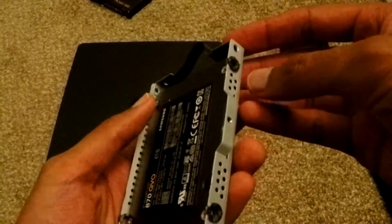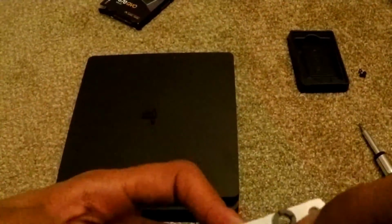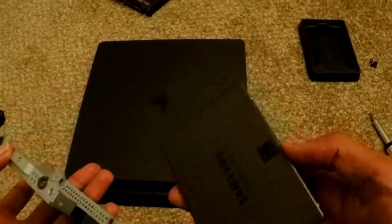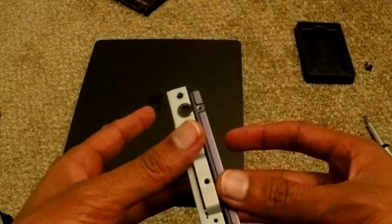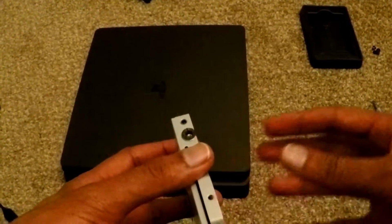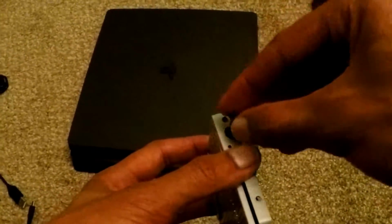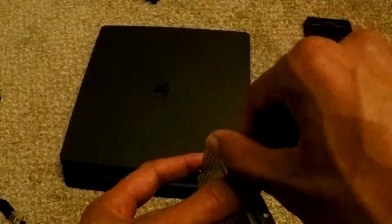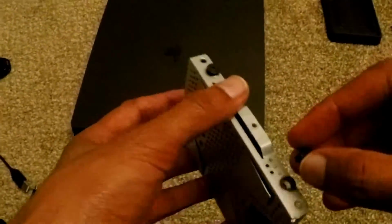So let's go ahead and try to get the screws in. It's going to sit a lot lower, so it seems like the screws don't line up because this drive is way thinner, but you're just going to have to have it kind of levitate a little bit until the screws are put in. So let's get those in by hand first to hold it in place.